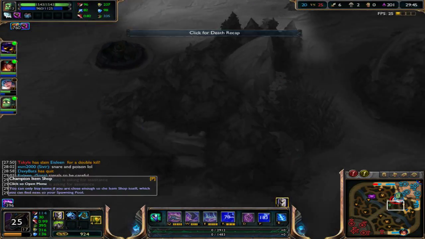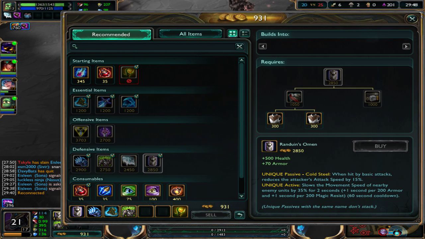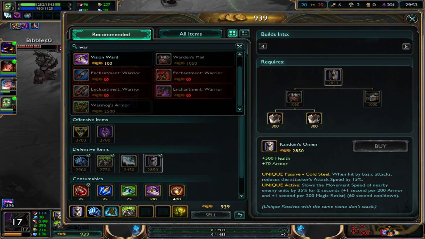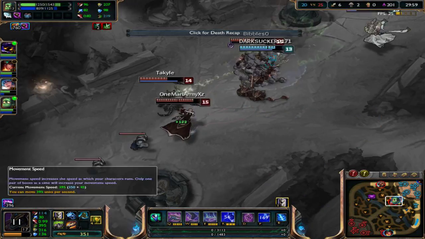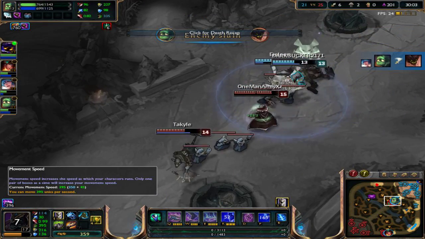But as you guys can see, none of this really did all that much damage. So, as we're not taking much damage from things, what do we pick up next? Warmog's. It just gives you an insane amount of health. And that's what we're going for here, is we just need more health. We're already incredibly tanky.